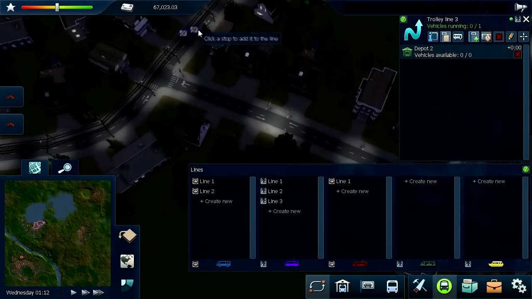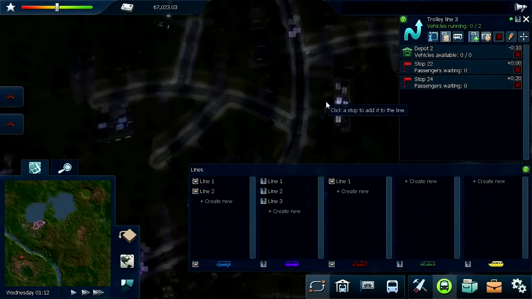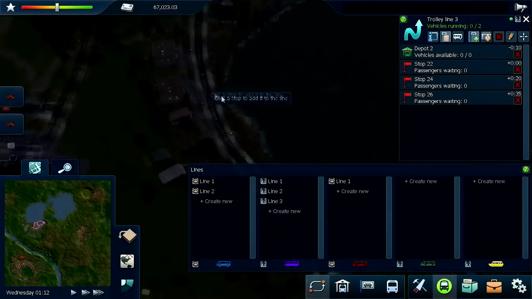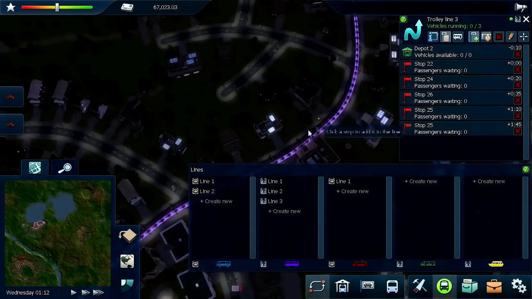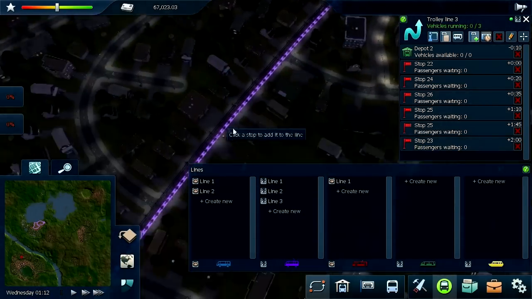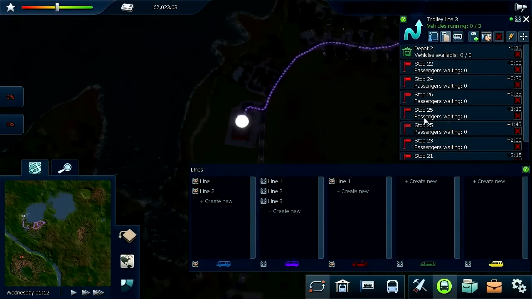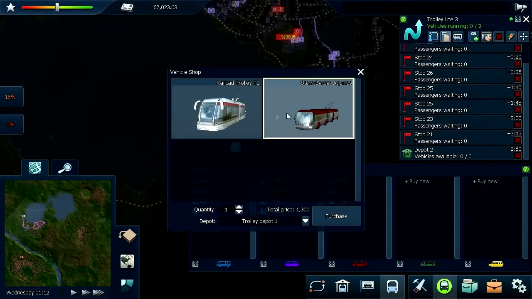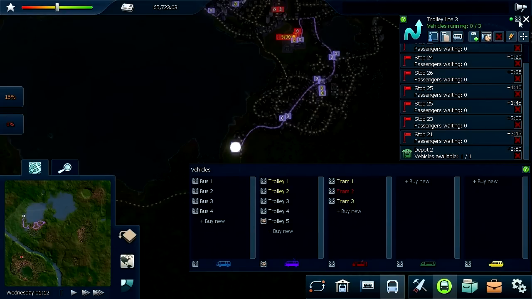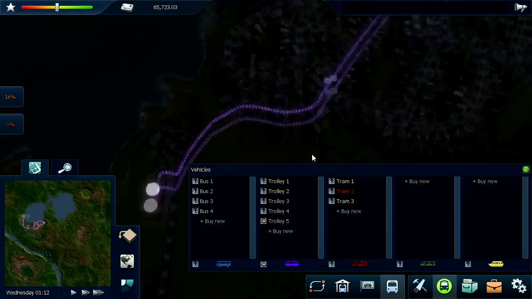Build one line that goes this way, this way, this way, and it comes back along the same route, hitting all of the points, and then it goes back into the tram center, right? So let's get only one tram for that line, because I don't see it being spectacularly busy.